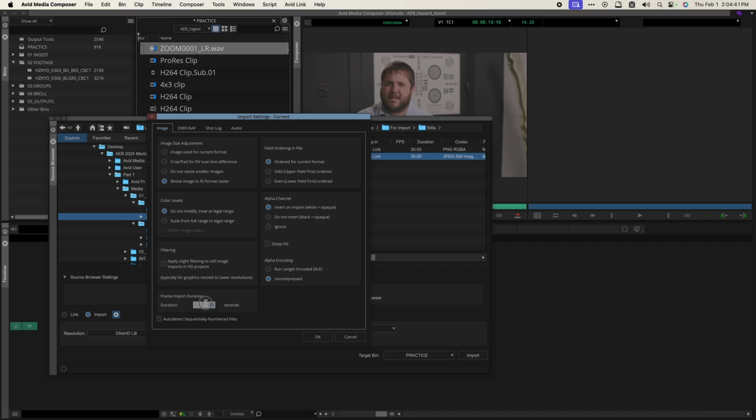And you can choose how long that duration is right here. If you're going to be cutting together a bunch of clips and you want them to last like 2 seconds a piece, you could set this to 2 seconds. Then when you import them all and drop them into a timeline, they'll be exactly the right length. Whereas if you bring them in at 30 seconds, they'll all be 30 seconds long.